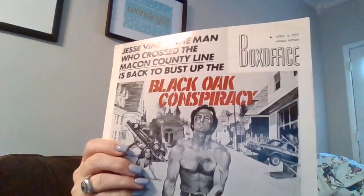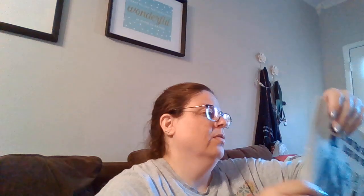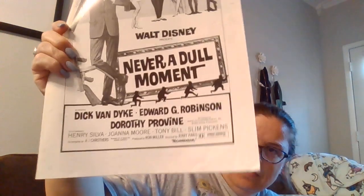I got these Hounds and Hunting magazines from 1965 and 1966 with beagles on the cover — we used to have beagles. Then he said this is from the theater in our town — it shows showtimes and everything, from 1977, the year I was born. I thought those were so neat.